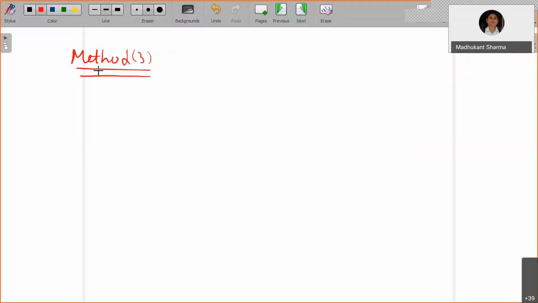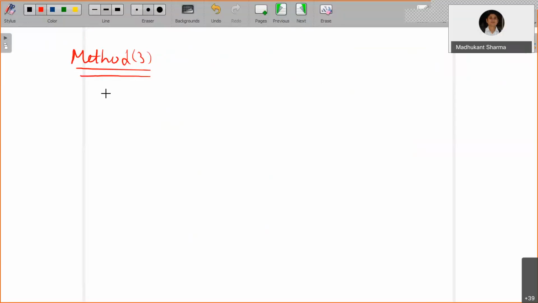One method is the intuition method, which I am not mentioning here. Intuition means you have to guess, but you may or may not always be able to guess. You look at the equation to see whether you can find a function of x and y, which, when multiplied, makes the resulting non-exact equation exact. So two methods you are already aware of now.